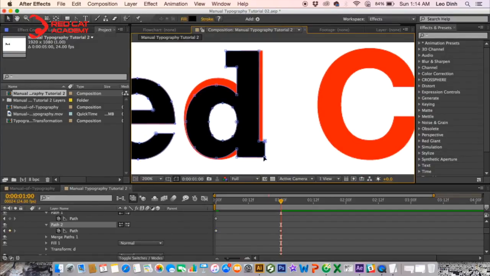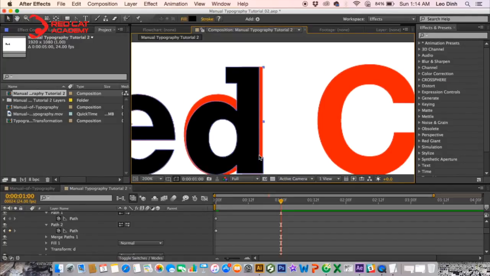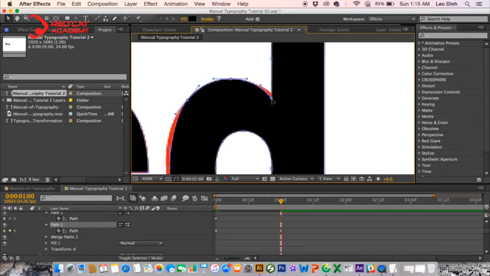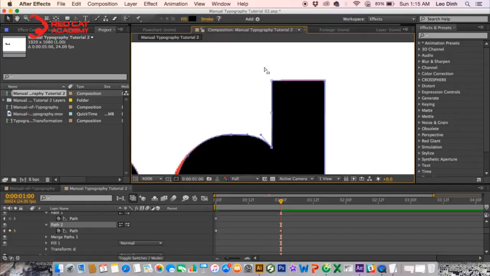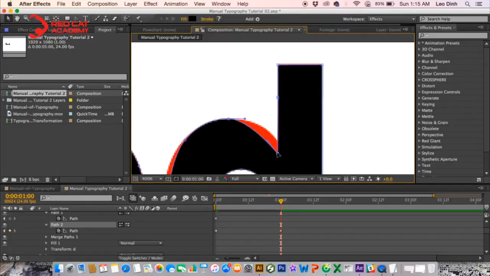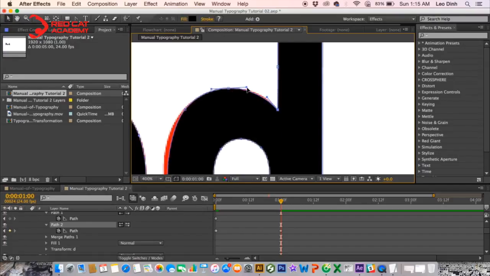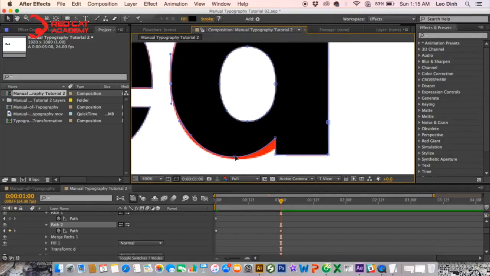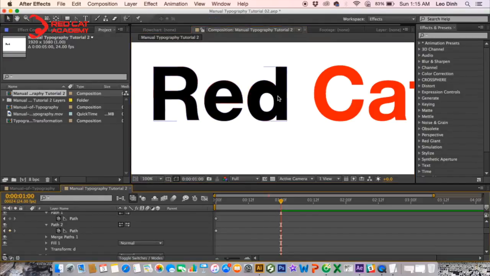D is easy as well. There are just some more details than the others. The R is one of the hardest letters to transform. You will find the others easier. You will find it a little bit hard with the S. Okay, keep moving things. Try to move it precisely. I think I forgot to move the hole.